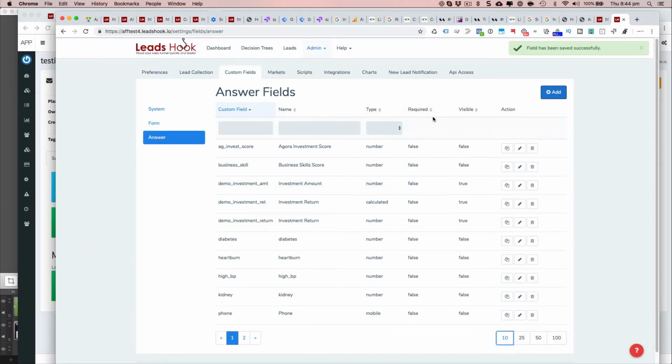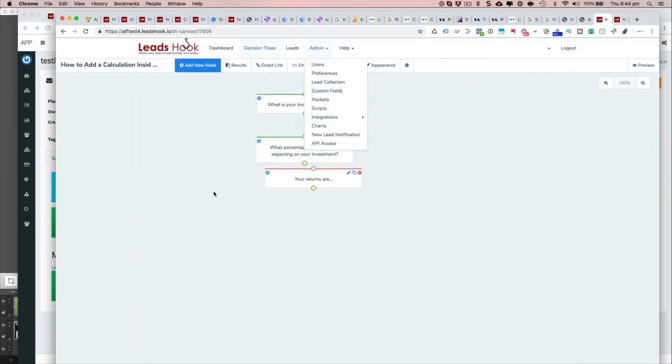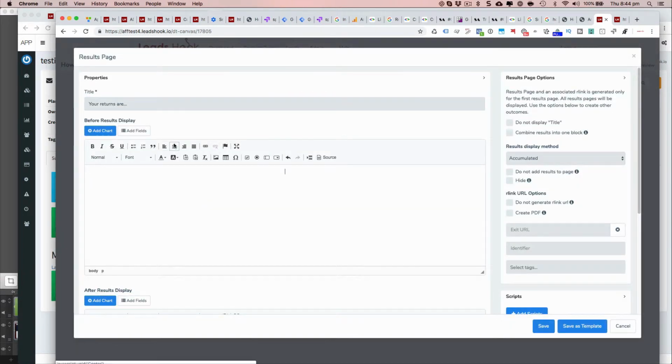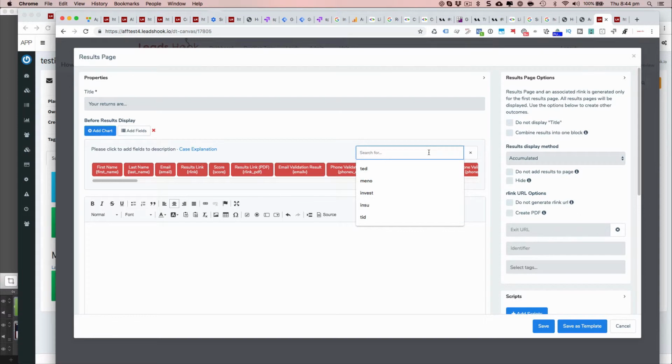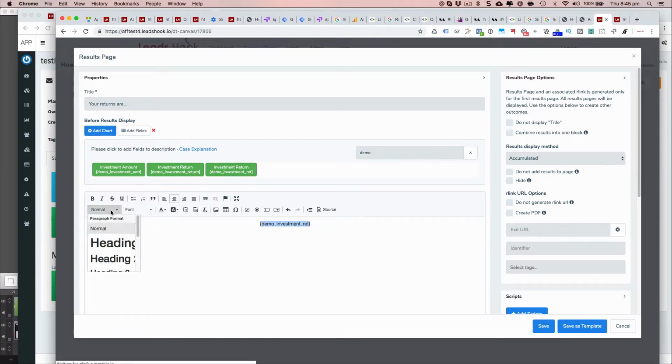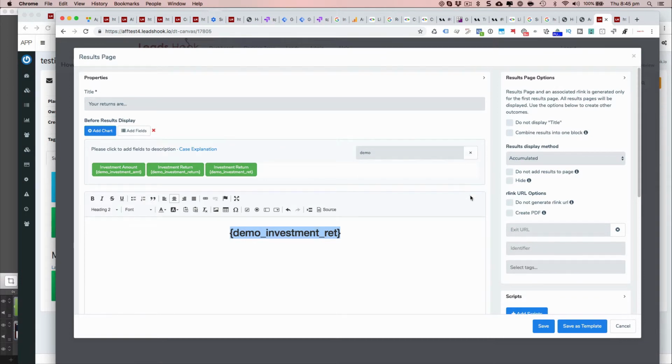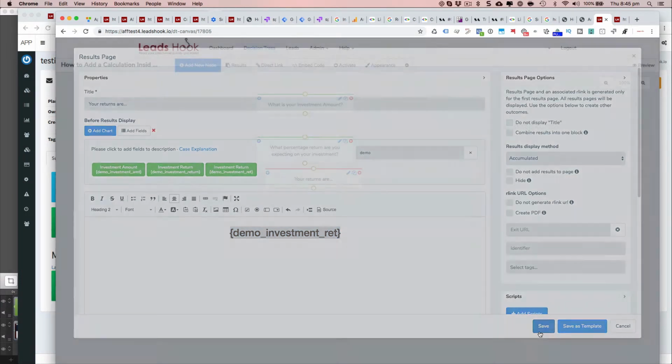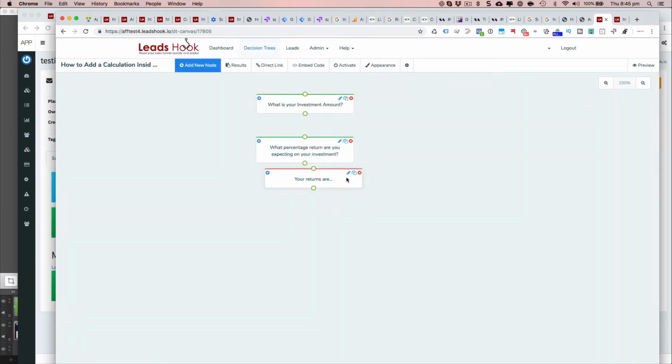All right, so that's done. Go back here and just going to center it, add fields, demo, investment. Yeah, that was the one. I'll give it a bit of a big color, and I believe that's about it. Okay, so moment of truth, let's test it out. A very simple calculator in this case.